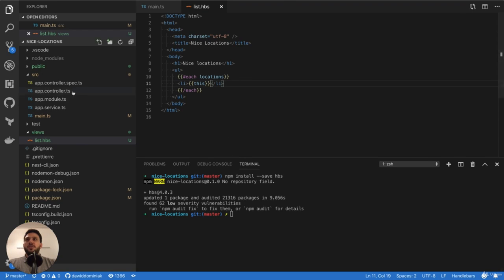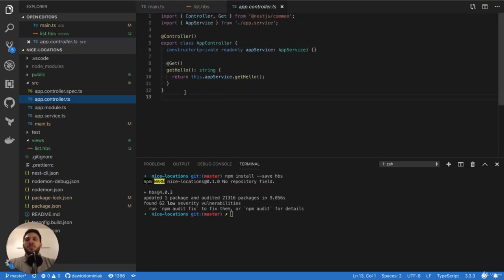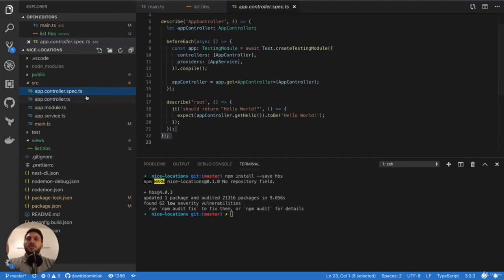Okay, it looks great. So we need to change the controller also, but before we change the controller, take notice that we'll need to change the controller unit test also. So let's start with that unit test. The controller method will no longer return hello world.